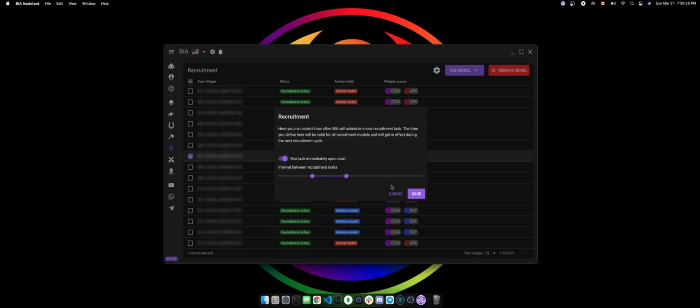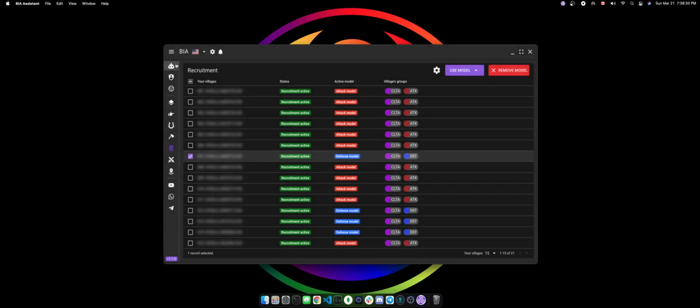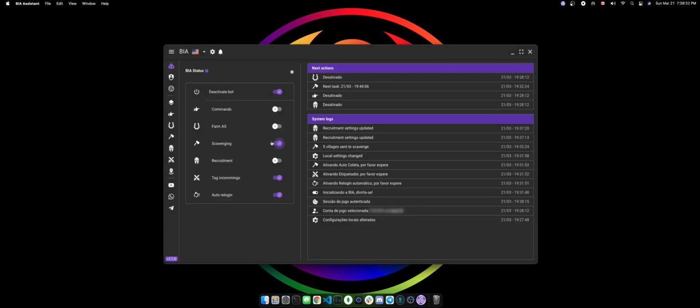Okay. This other option here is to run immediately upon start. So I'm going to hit save, cancel here. And if I come over here and click to start the recruitment, it's going to start the recruitment immediately after I start here. If that option is not enabled, then it will wait between 25 and 50 minutes, and then it's going to schedule a new task.